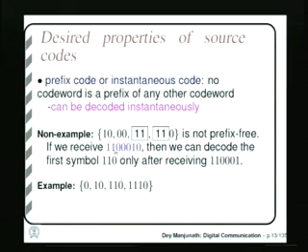But after we have received 1, 1, 0, we will not be able to decode this immediately, because after receiving 1, 1, 0, we may think that this may be 1, 1 and then 0 is the starting of another code word, this one. So, we do not know whether it is 1, 1 or 1, 1 and 0, 0 or 1, 1, 0 and future bits. So, we have to wait longer to decide on that. In fact, we will have to wait till all these 6 bits before we can decode the first symbol for this code. So, we see that this code cannot be decoded instantaneously.